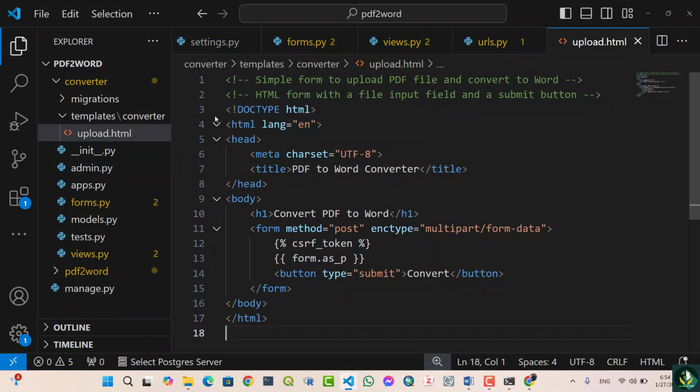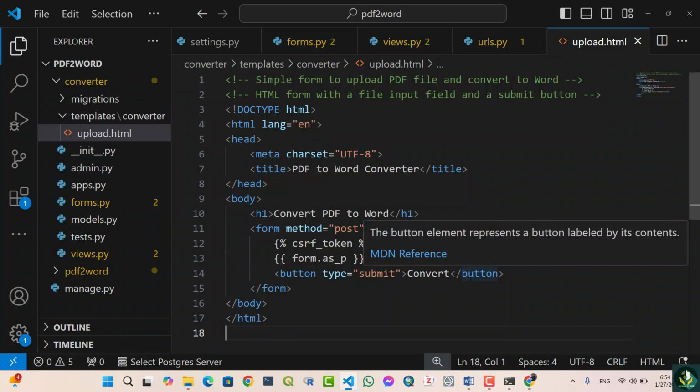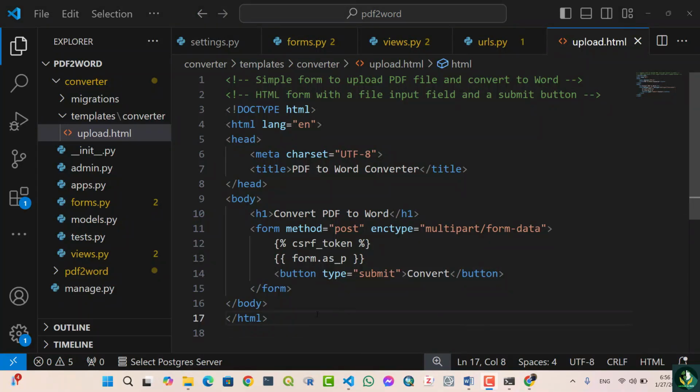Doctype html, html lang equal en, head, the title is PDF to Word Converter. Then in the body we have Convert PDF to Word. That includes a button of type submit, then the button Convert. Then we save updates in this file.